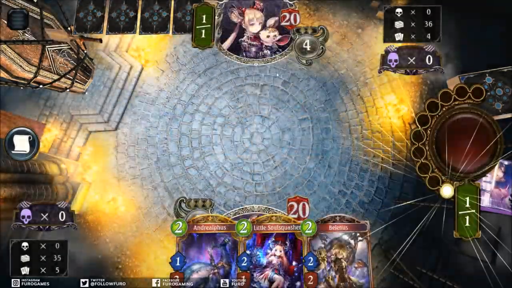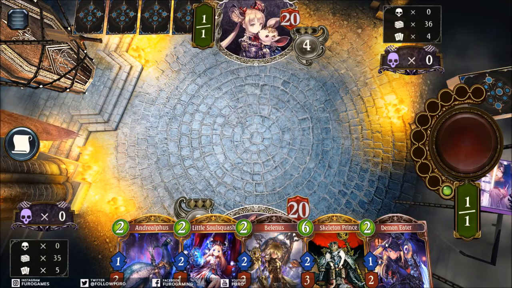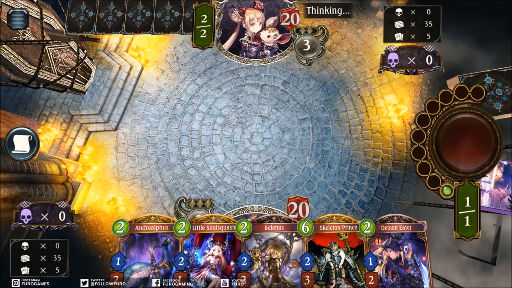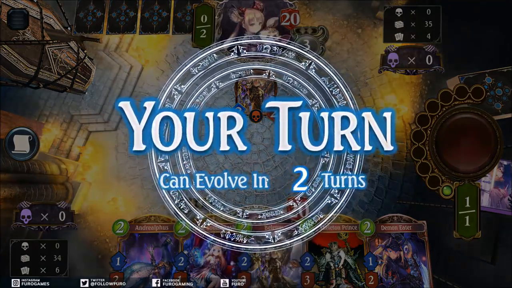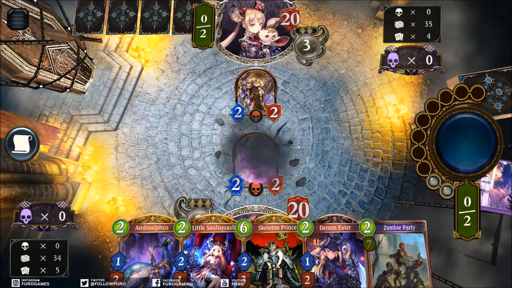And there is no Goblin on our opponent's side. We also are not getting anything, so just more 2 drops and a Skeleton Prince. In that case, we are just starting with the Belenus here on turn 2. He's also doing that, so Belenus into Belenus. And a zombie party, and we're still dropping Belenus.